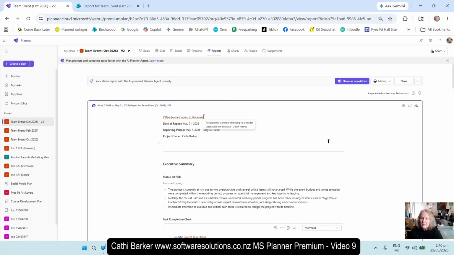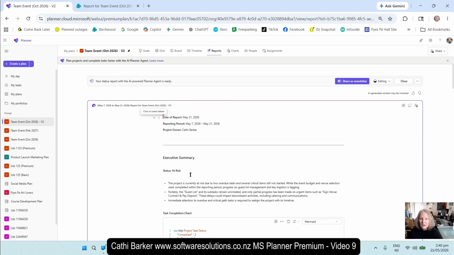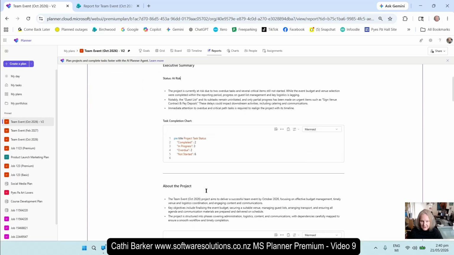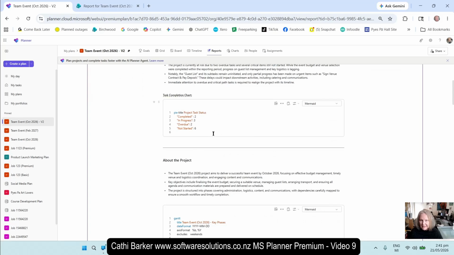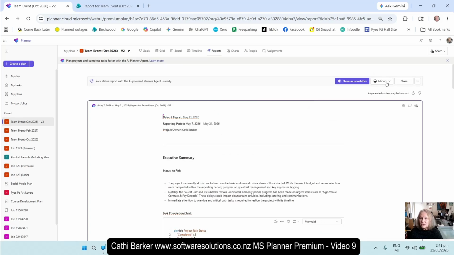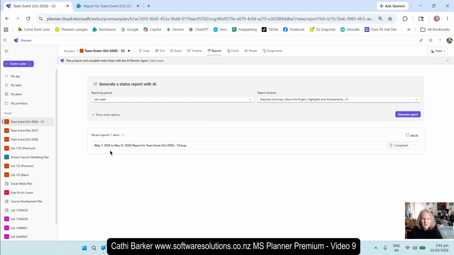So now I might mark this report. I'll just go and change this back. So I'll now delete this. You can easily also edit this, and you can easily delete things and add things. But ultimately I'm going to mark this report as completed, and I'll close. And so here's my one report here. And so you can create a variety of reports, and people can then choose which report they want to view.